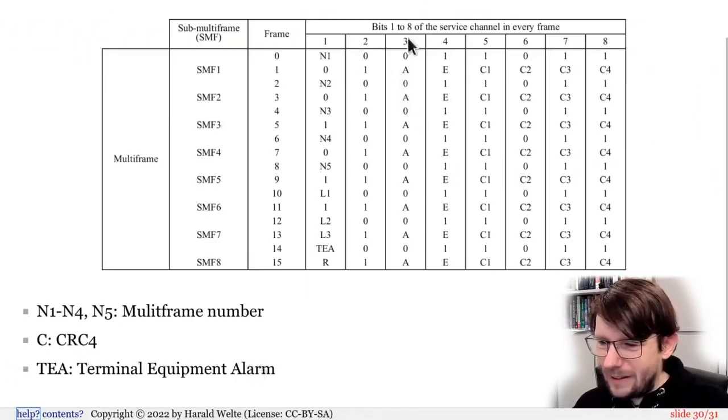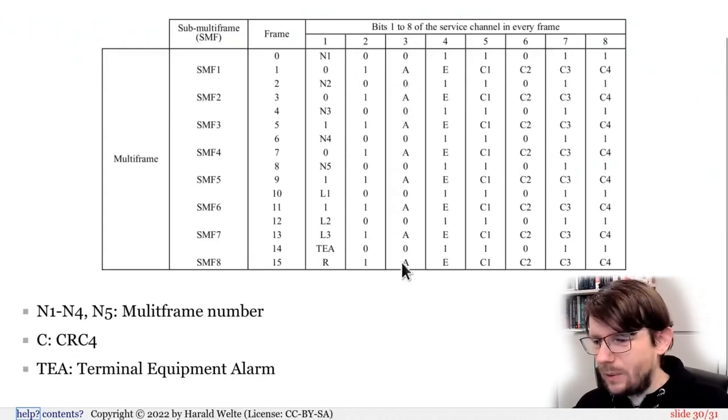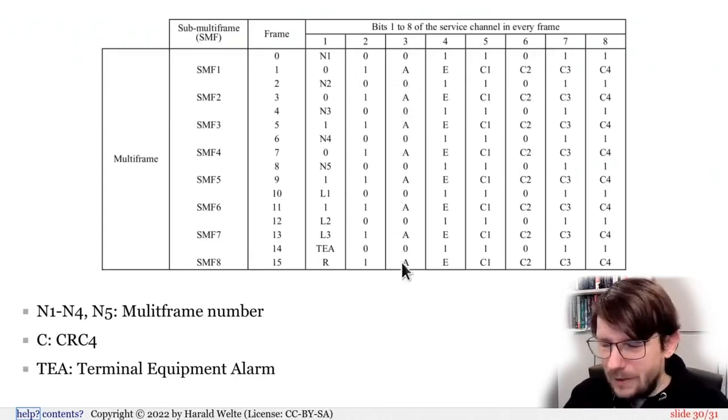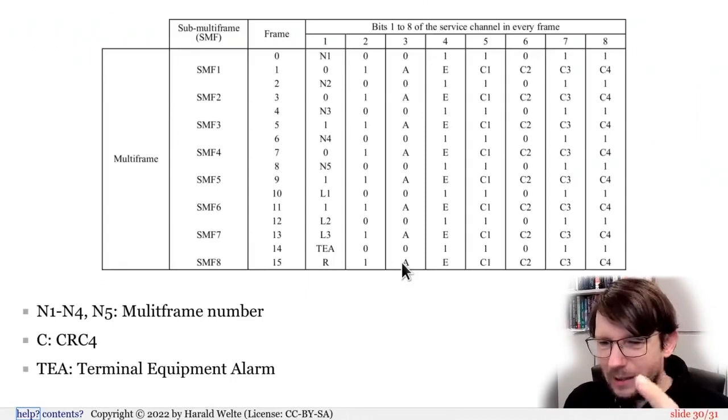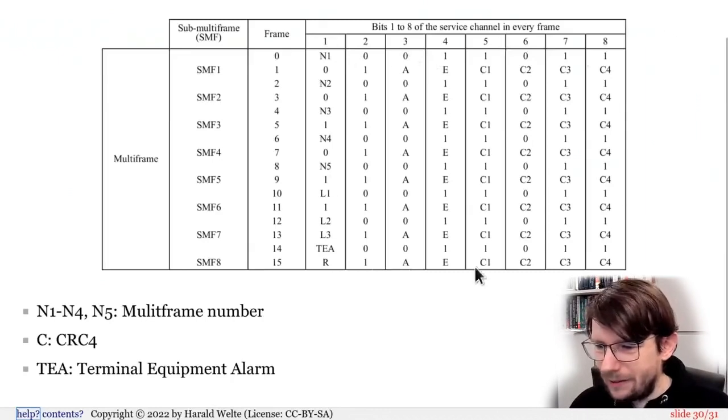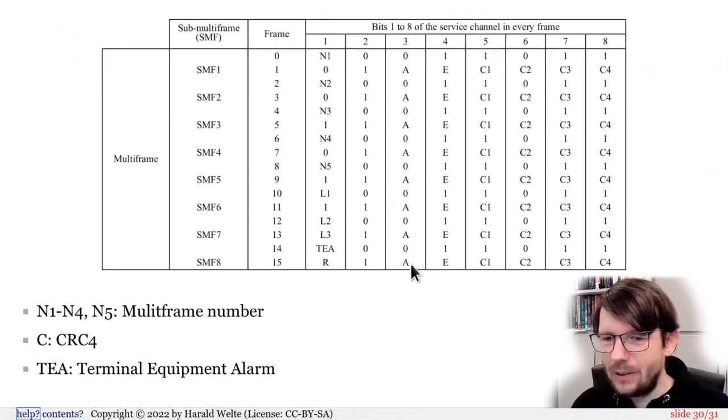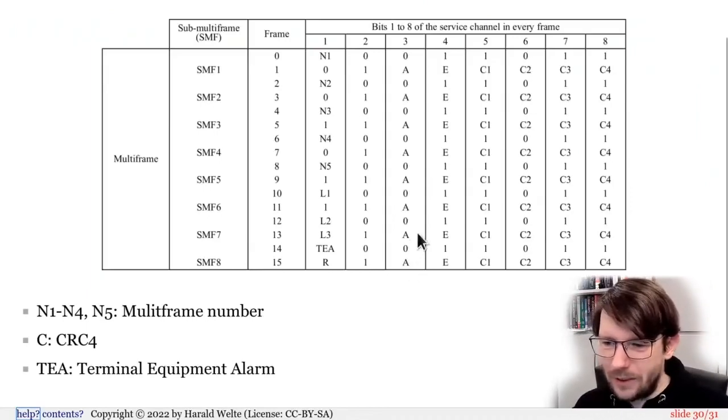So the A bits are basically used to communicate to the peer whether or not frame alignment has been established. If we ourselves are one endpoint, receiving data from the peer, and in that data we have established frame alignment, so we have recognized the frame alignment sequence and everything makes sense, and we have locked onto this signal, then we signal in the A bits that there is no alarm. But if we lose alignment, then we signal this to the peer, so he knows that we somehow don't receive correctly anymore what he's sending in terms of the framing.